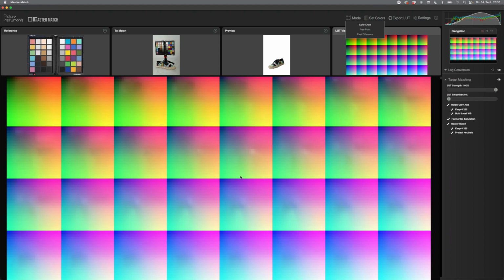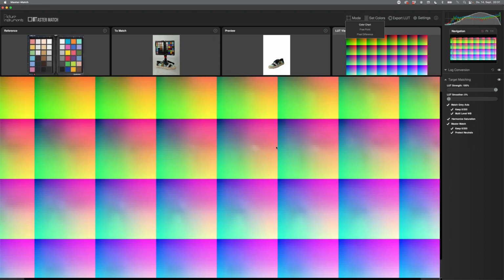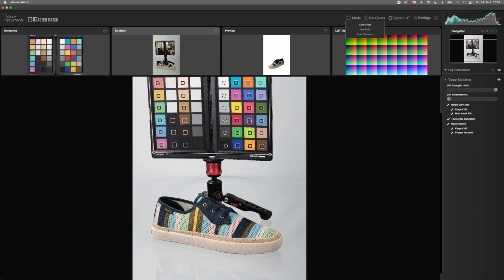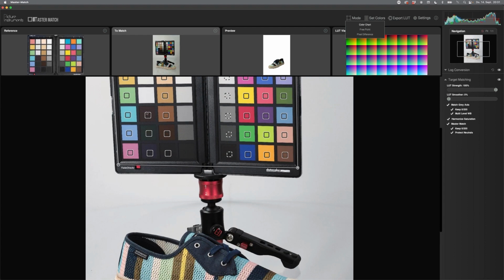Then you can make first a log conversion to bring the white point and the black point and the contrast and everything to a normal ratio, and then do the target matching and correct the colors to be neutral or the way you want them looking. But in this webinar, we are talking about neutralizing. We don't have log footage, so I collapse it so we don't see it anymore, and it's not disturbing.